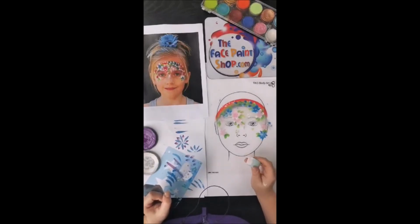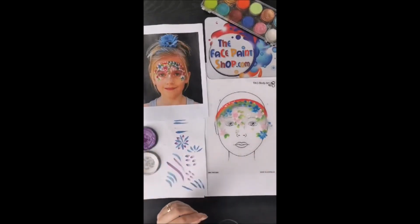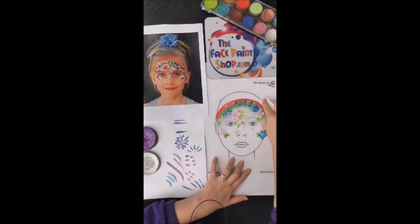Wow, I've made a mess of that. That's alright, we'll just clean that up quickly. That's the other great thing about face painting, by the way. Make a mess, give it clean.